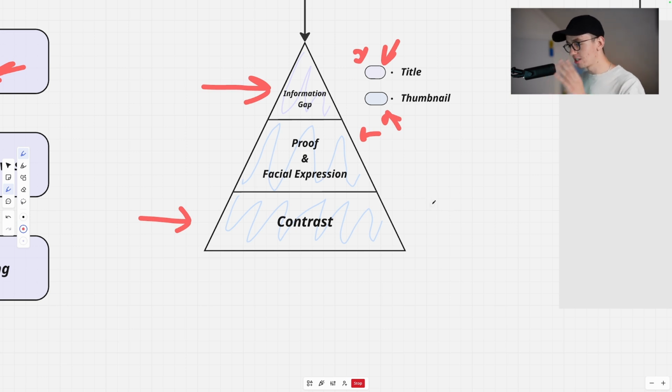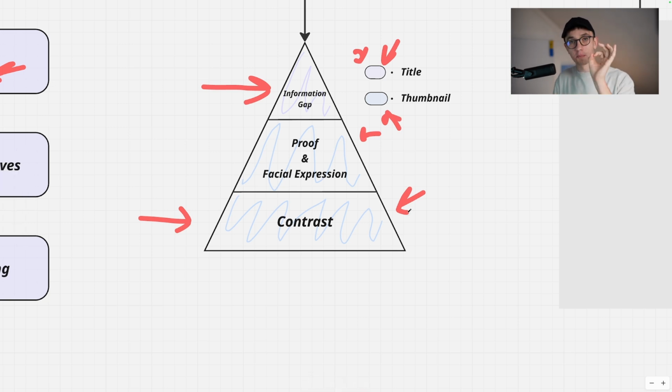You have to firstly start creating your packaging with the thumbnail to have contrast in it. This is crucial. This is what you must start with. Because if this doesn't exist in your specific content, and if this doesn't exist in your specific packaging you're creating, everything else is just not going to work. Because contrast is the first thing when it comes to actually creating good packaging. So you have to start with contrast.